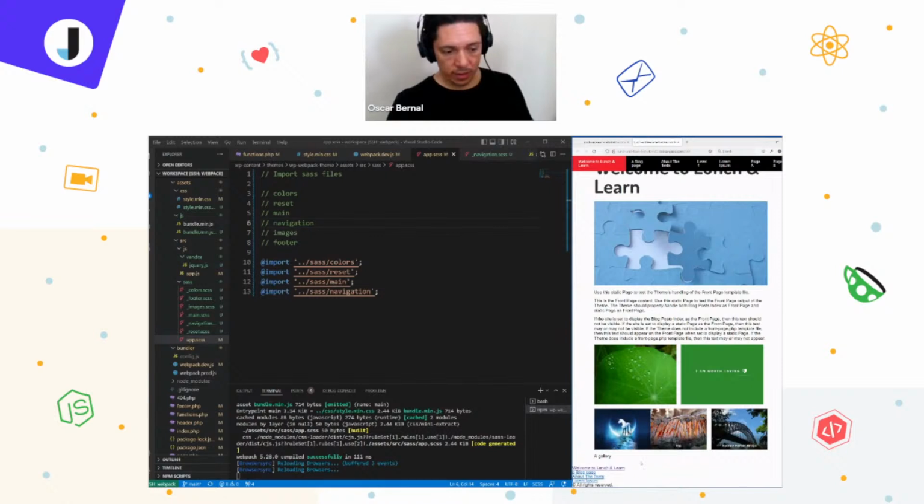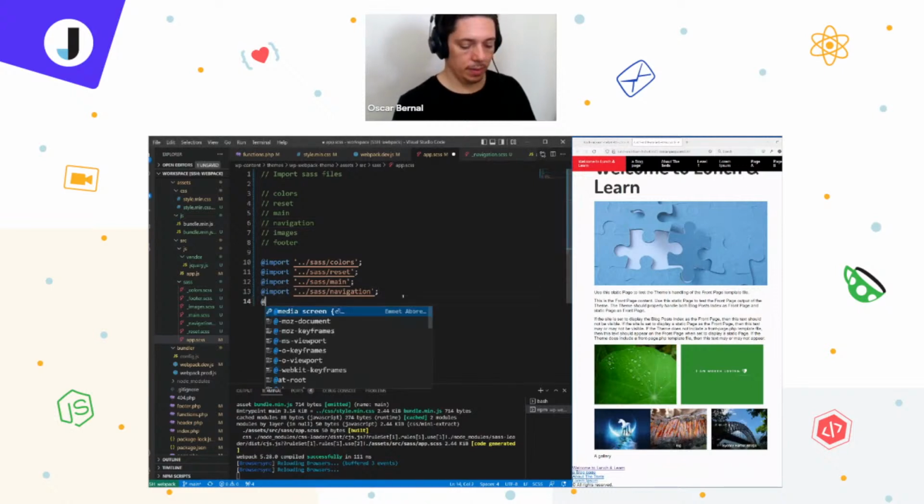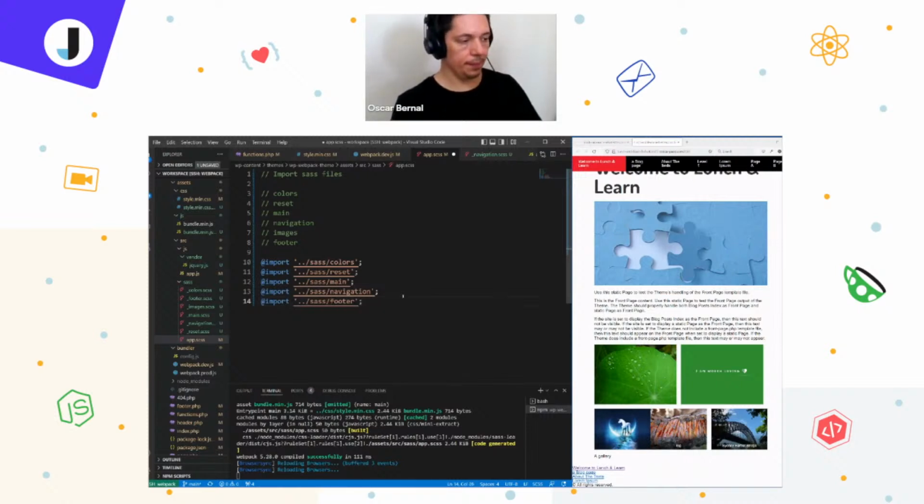And now I'm missing the footer. Footer is looking awful. Okay, let's import it as well. Import it. Sorry about that. I forgot about the Sass folder.